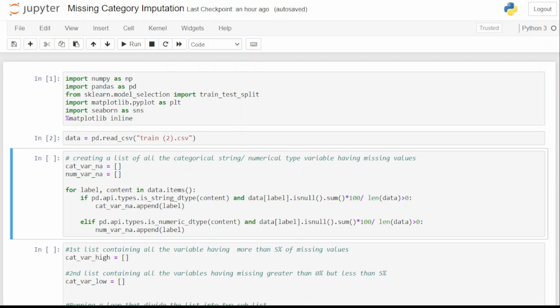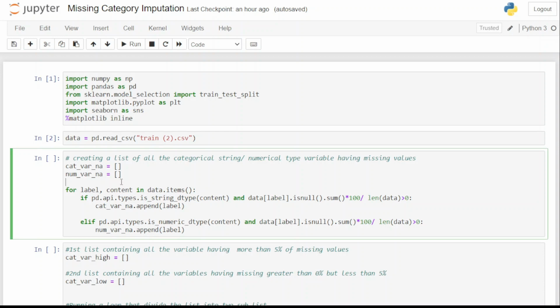So here we have created two lists, catvar na and numvar na. Make sure to write in such a way that if you look at the code after a few days, you can easily understand it. Next, we are running a for loop. This data.items has two things, label name, that is the variable name, and the content. The content is just what kind of variable it is, whether it has numerical values or string values.